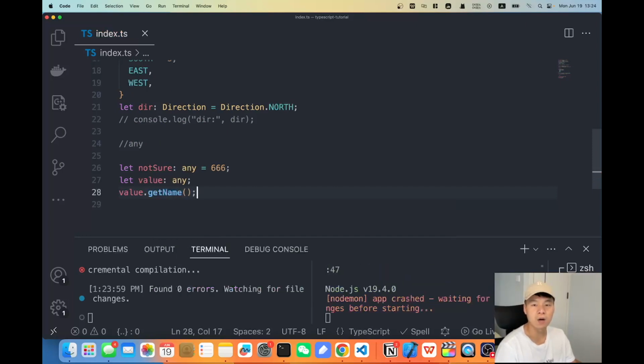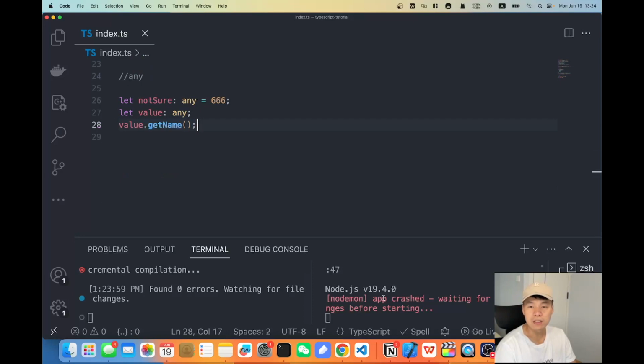That's still valid, although we don't have this function in this variable, it's still valid in TypeScript because this is the any type. Of course, it's gonna fail when that compiles to JS because it doesn't come with this function. So that's why it is warning here, called crashed.